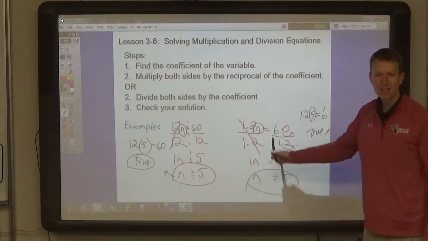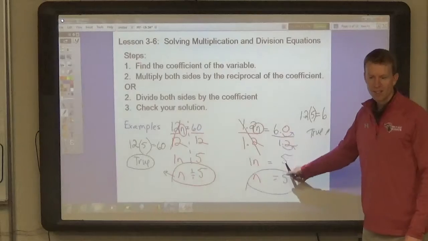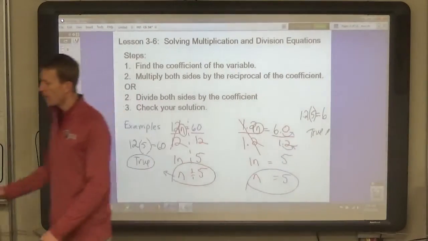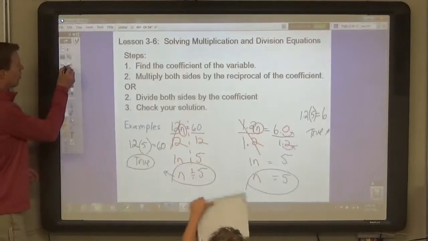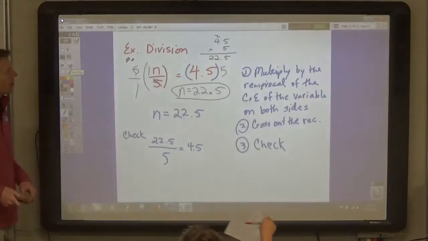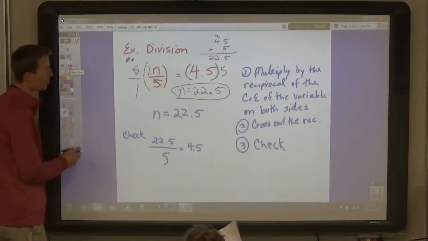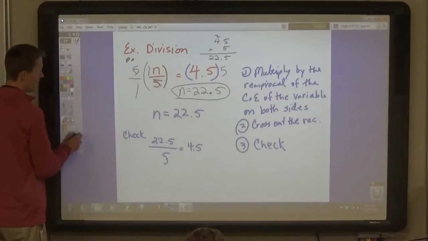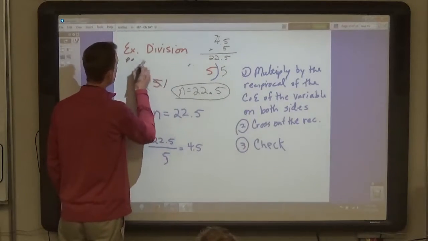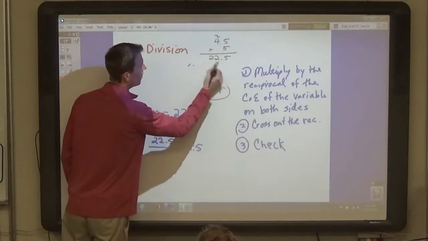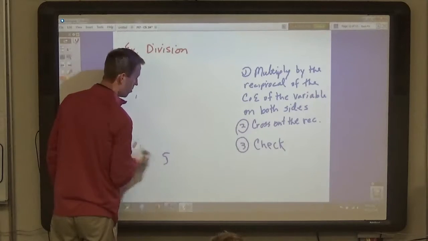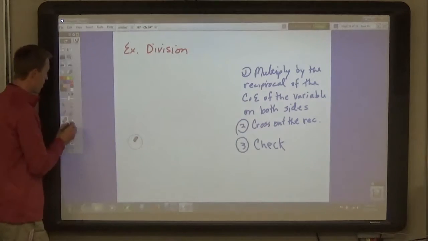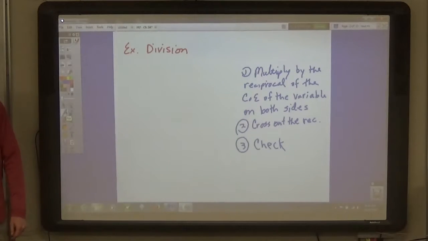Any questions on this? No. I'm going to give you your assignment so that you can work on it. But before we do that, we've got to go through a multiplication equation, where we start with a division problem. I'm going to give you this one to do, but it's going to be from your assignment. From page 156.